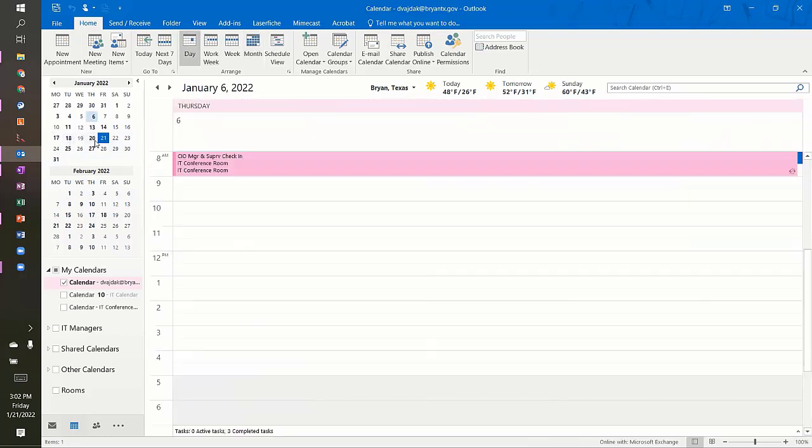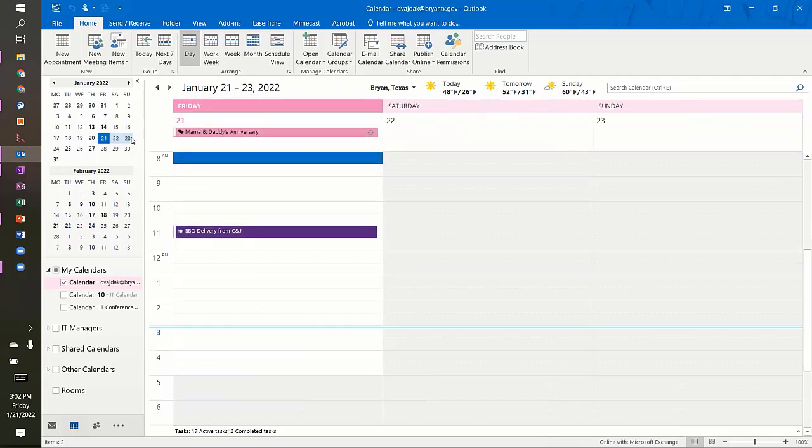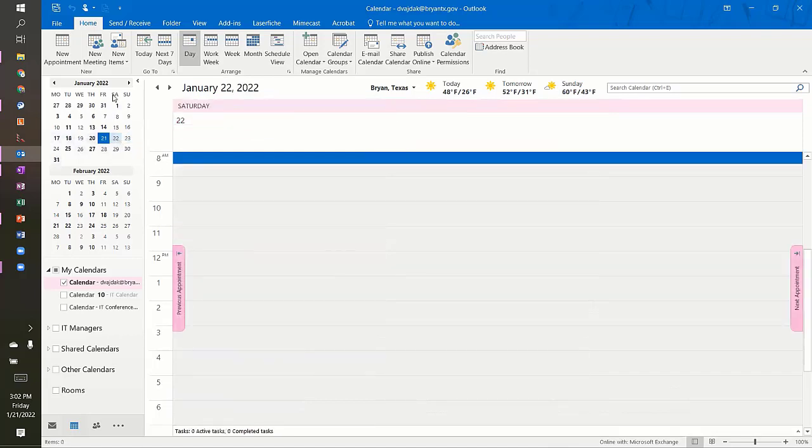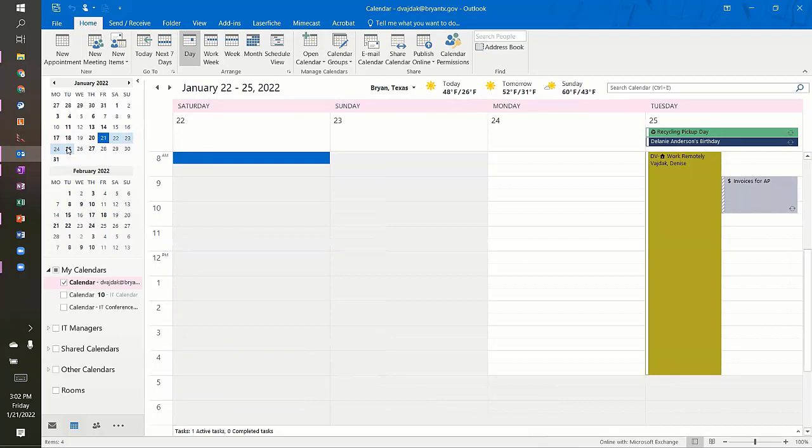But you can also select just certain days on your calendar and see just those specific days. So I'm looking at a Friday, Saturday, and Sunday. And they don't have to be within a single week, basically just looking at the row. I can click on Saturday and say, I want to see everything now until Tuesday. So I can click on just those days and see what's going on.